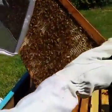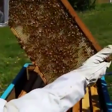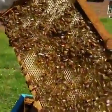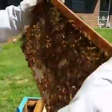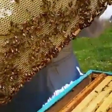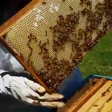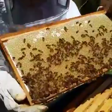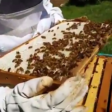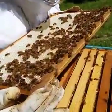So, just looking, all of this is honey. See how this side is drawn out? Yep. It's not capped yet, but it is drawn out. And it is full. If I had to guess, this frame probably weighs... just got stung. It was by accident. I squished her. It probably weighs about 2 to 3 pounds. That side has got some capped honey on it.